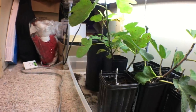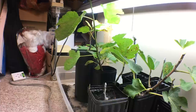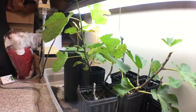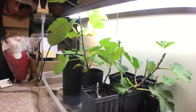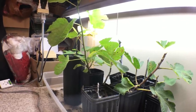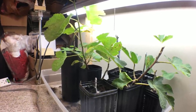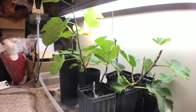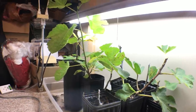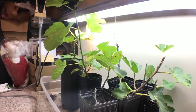Hey peoples, it's Ross and today we're going to be talking about the rooting process, particularly cuttings of fig trees. Cutting season is upon us. I recommend you do not go crazy with the amount of varieties or the amount of cuttings you're currently rooting. Do this in stages — root maybe four to five cuttings at a time. If you're seeing good success then start rooting some other ones. Also be careful with the varieties you select and the buyers that you choose to buy from.